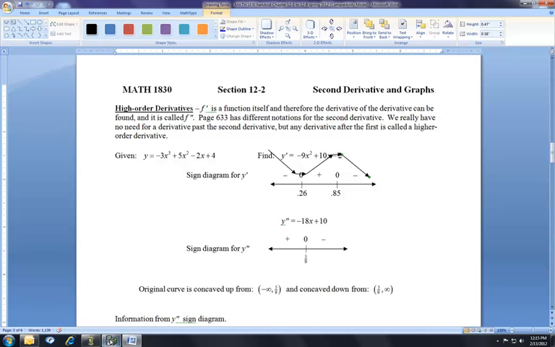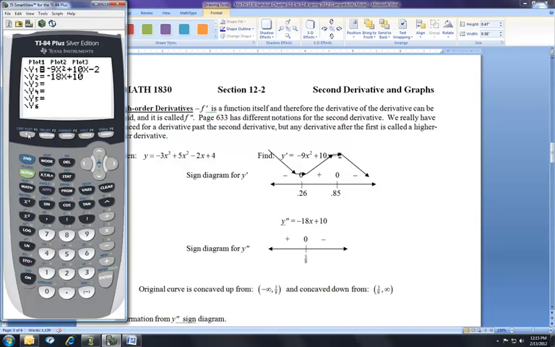So let me get my calculator up again. Let me go back to y equals. I'm going to turn my first derivative off. Second derivative, well, guys, do your derivative here. 2 times negative 9 gives me negative 18. Decrease power by 1. This is 10, so let me turn this on. And let me go ask it to graph. Okay, I'm going for my 0. It should sound familiar because that's what I do in my first derivative. So second trace for the calc menu for 0. It's between 0 and 1, so I'm going to use 0 and 1.